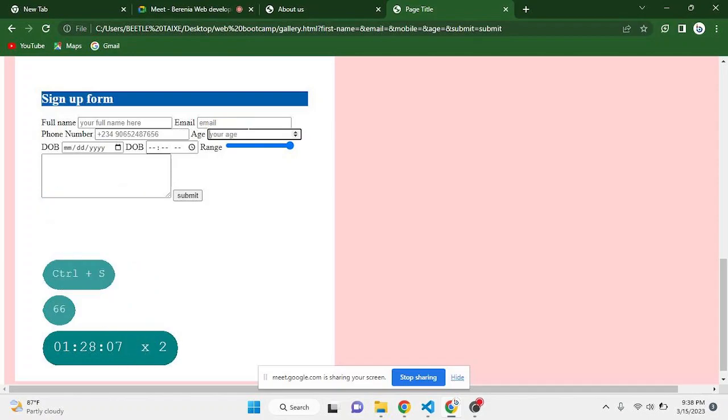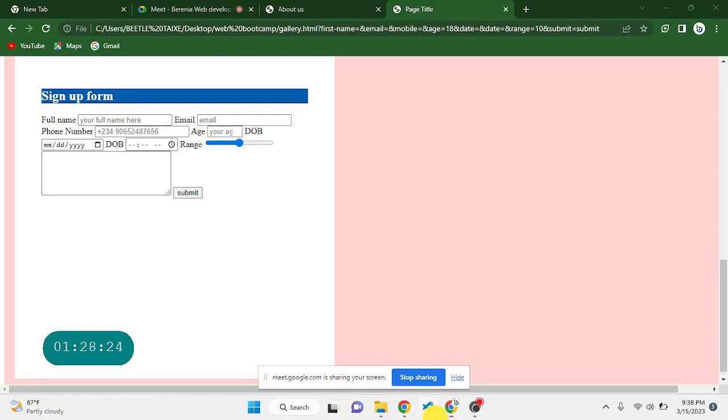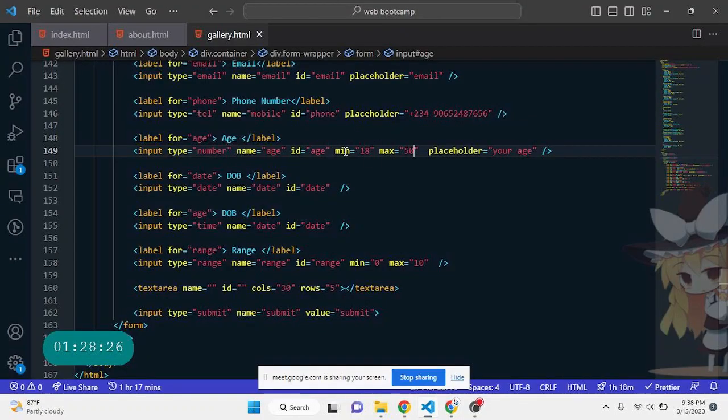If I click submit here, it will not submit until I put a valid age, which is between 18 and 50, before it will take it when I submit my form. So that's what the range actually does: minimum and maximum.